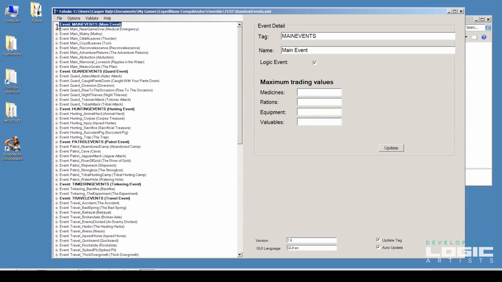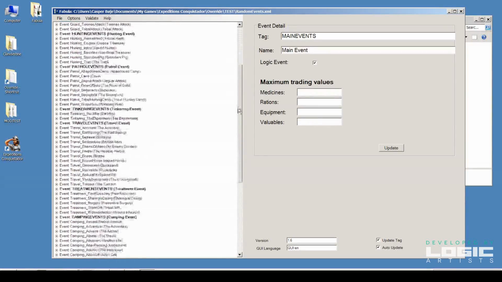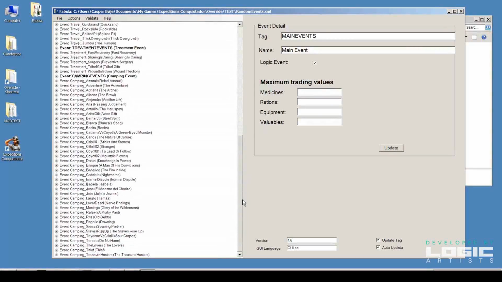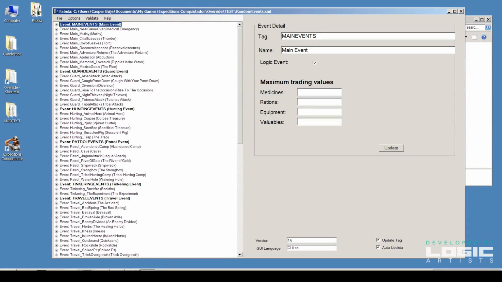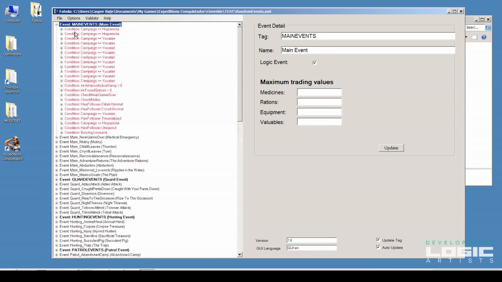But what's important to note here, it can be a little bit intimidating when you first look at this stuff, but what you just have to remember is that the way we've organized it is that at the top of every section we have a logic event, and that logic event checks the game logic, checks to see what's going on and if any of these conditions have been fulfilled.